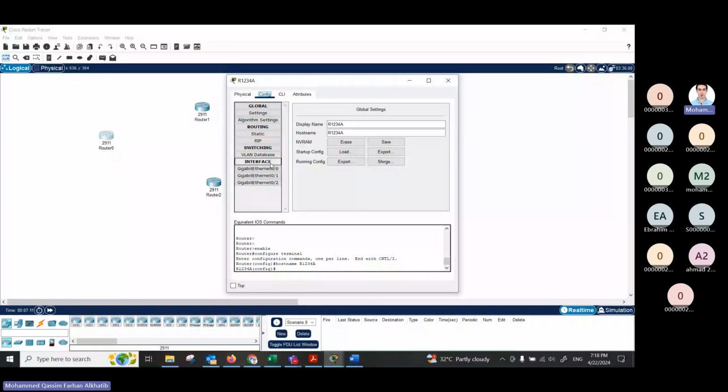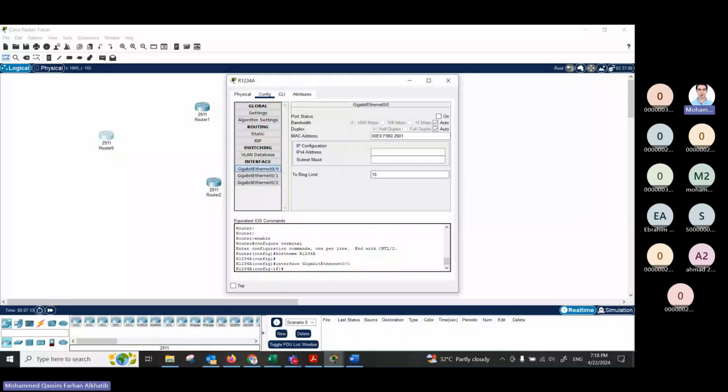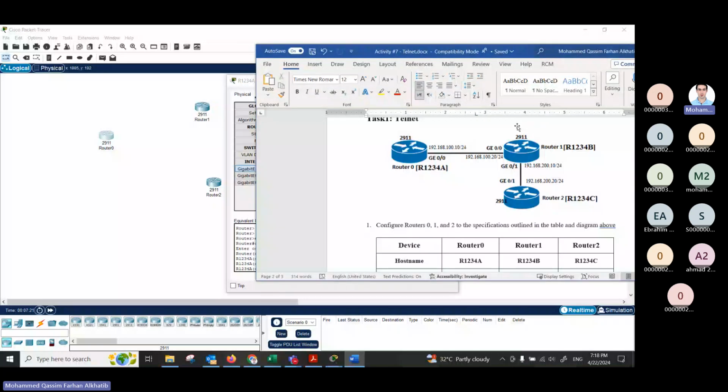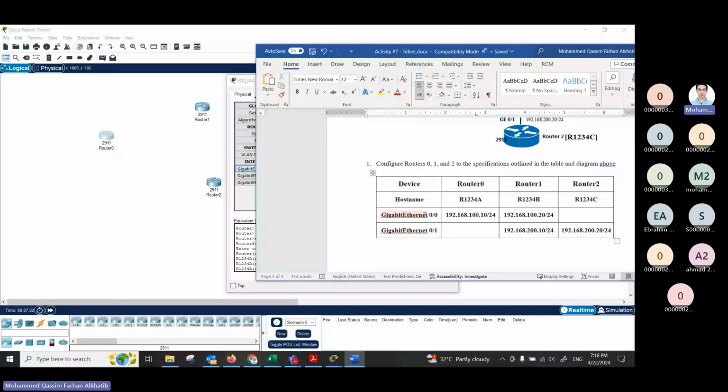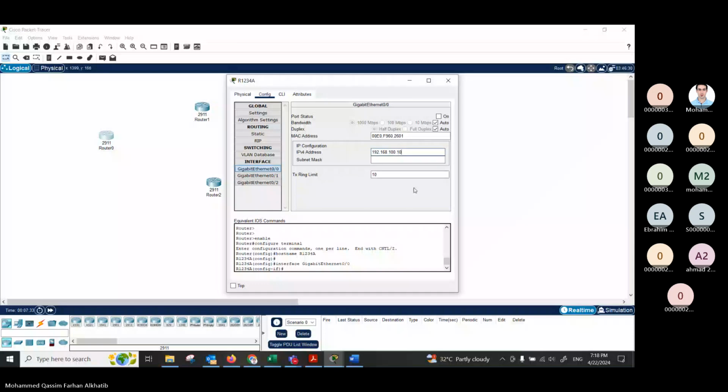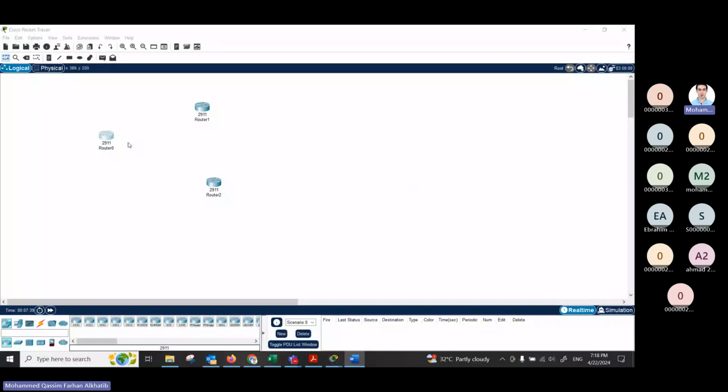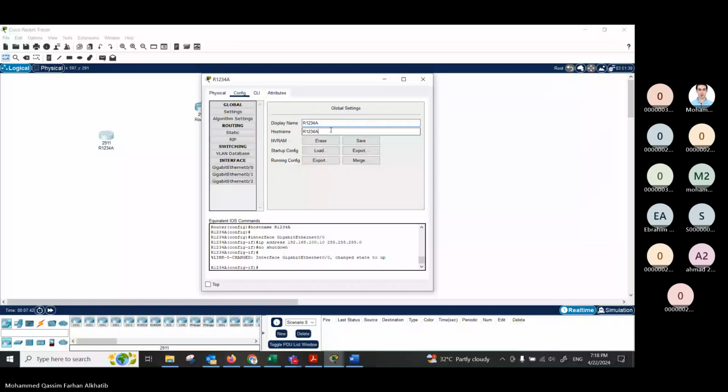All right, so I want to set up the IP address. In my slides, I'm connecting to gigabit Ethernet 0/0. Yeah, I'll share the document in a few minutes, inshallah, once I'm done with this slide. Gigabit Ethernet 0/0, this is the IP address 192.168.1.10. So I'm going to directly copy, switch the port on, and that's it. So that's the first router. The display name has changed.